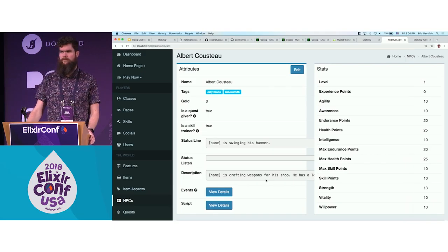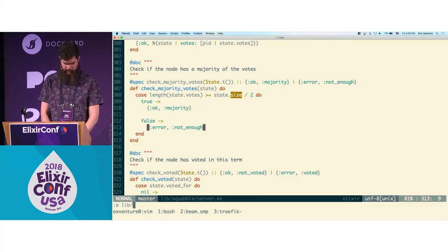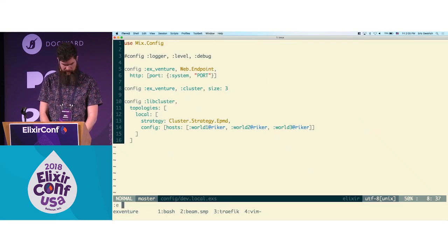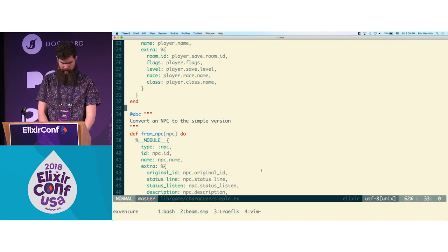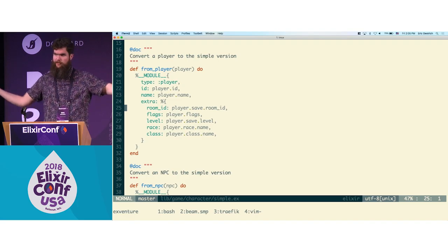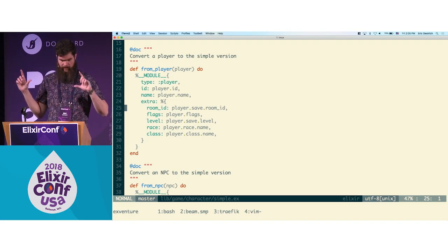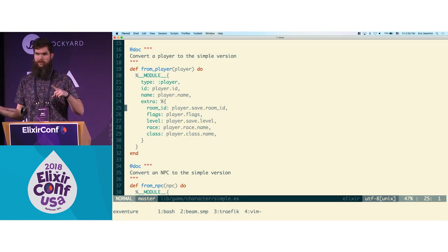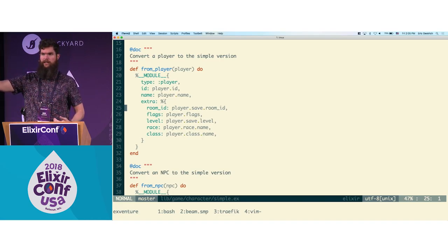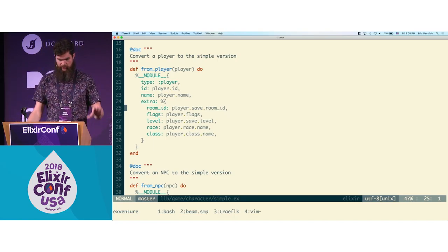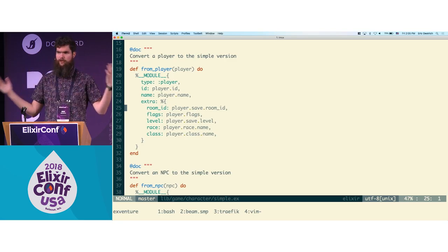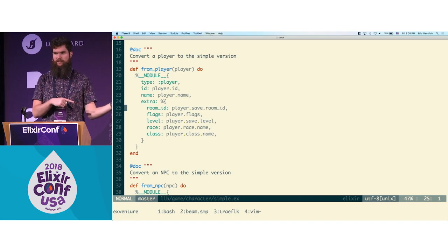So you had some problems with those user data structs being too large to pass around, or to store. You said you simplified them, but where did you keep the data then? Let's go to the right project first. So this is the simplified version. We can see that the user is just this wide now instead of as wide as it was before. Specifically, the issue was sending a huge message to like 30 or 40 processes, and it just fills up their inbox. That inbox was the thing bloating RAM so much. The session process still has the full user struct expanded and can deal with that, but anytime it leaves the process, it gets a lot smaller.